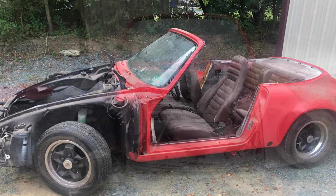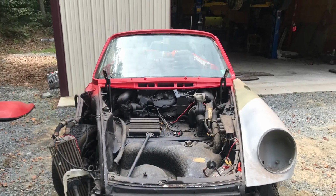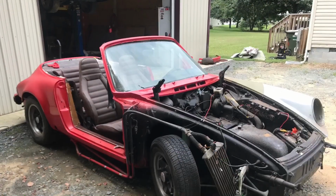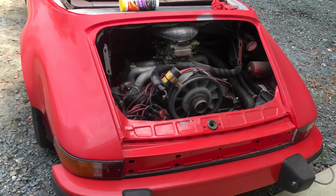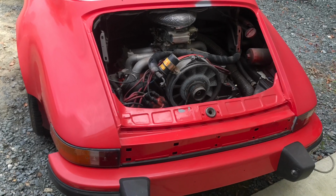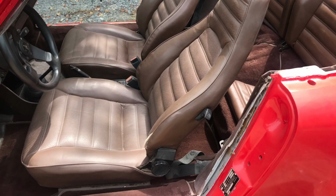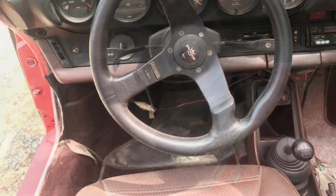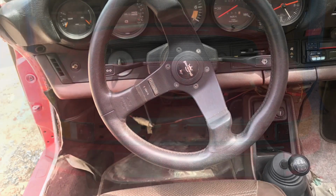Here's the 1982 Porsche 911 Targa that I bought off eBay and flipped for 100% plus profit. You can see the car is in pieces. It's missing everything, but there are all the parts to this vehicle. And you can see the motor actually has a Holley carburetor on it. This picture here is after I painted everything, and the interior is way better than it was before.